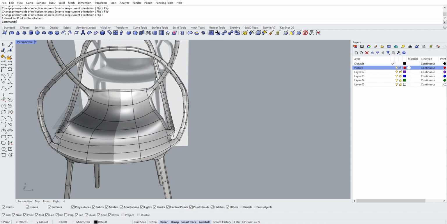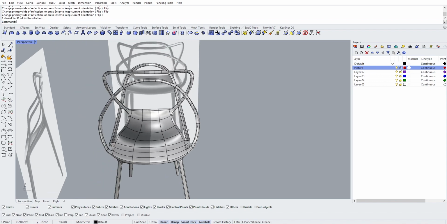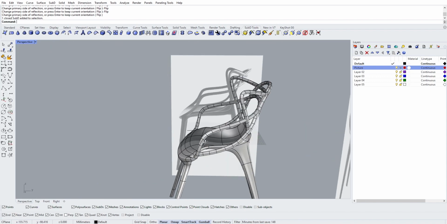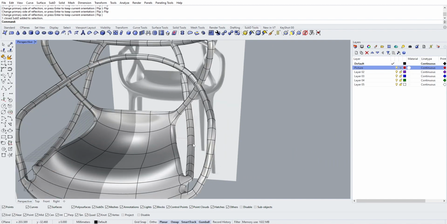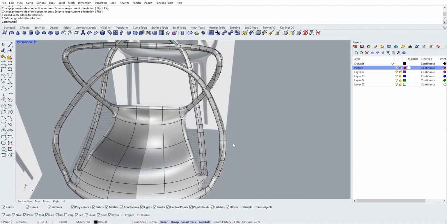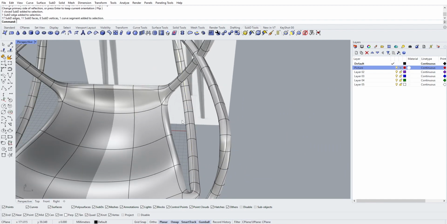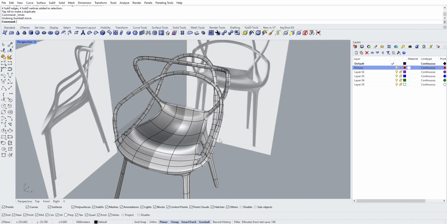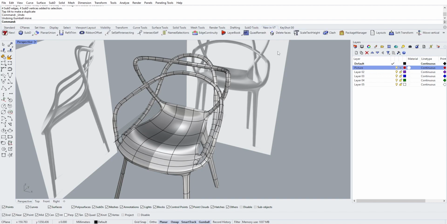Something that I noticed is that, for example, here this is not really curved, as it's a bit flat. So if we want to modify things afterward, it's possible, and you can either select this and move it one by one, but it can be a bit tedious. So something which is new in Rhino 7 is the soft transform.